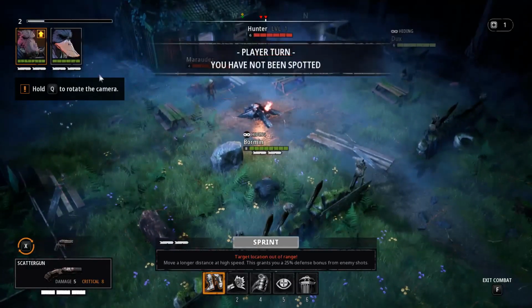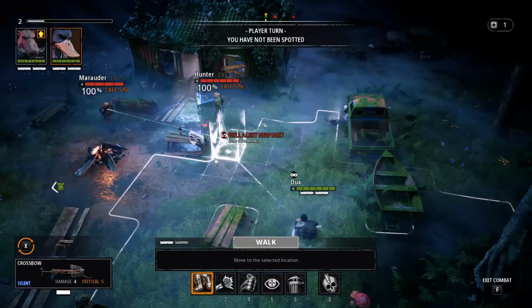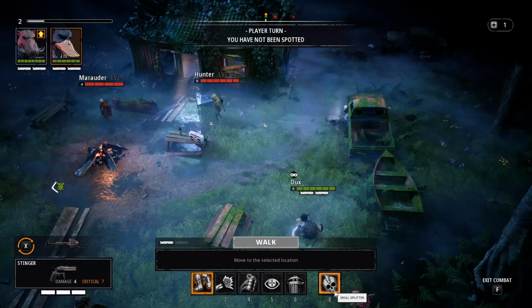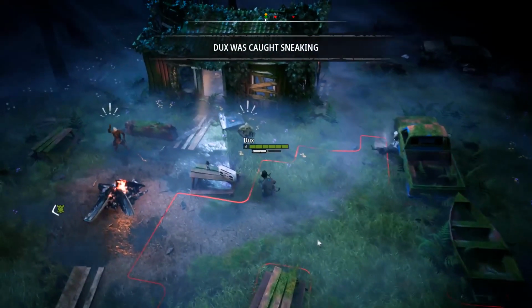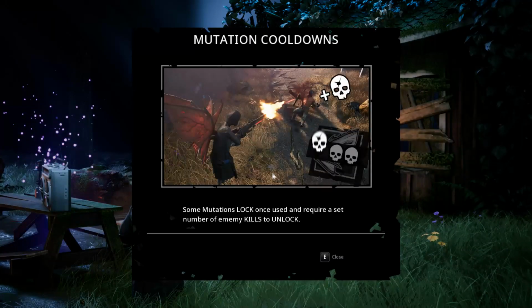You want to start with Dax, because Dax is going to be using the Skull Splitter. Now I want to move him to somewhere where he has a little bit of cover, and the reason for that is the Skull Splitter lowers your accuracy, so you're only going to have a 75% chance of killing him, not 100. So just in case we can't quite manage that, we want to have a little bit of cover against this Marauder over there. So we're going to be using Skull Splitter, and they are very loud, but we don't care about that.